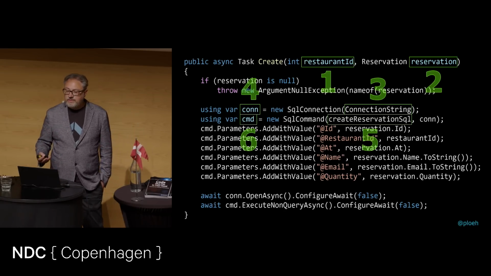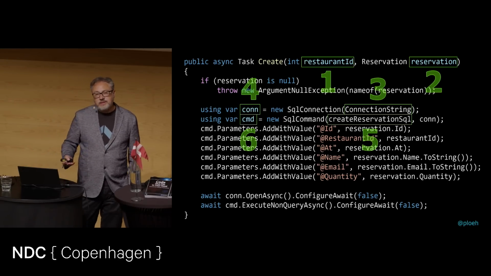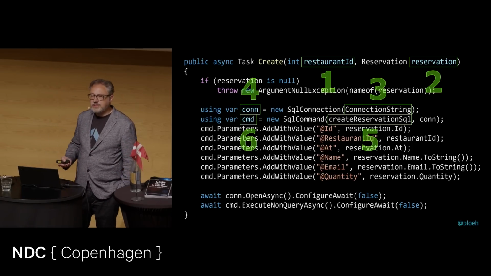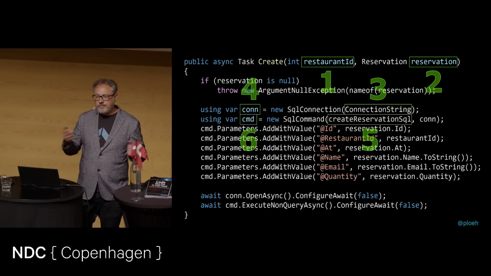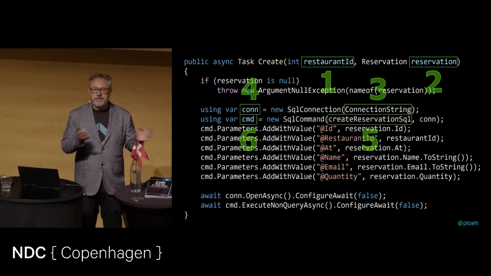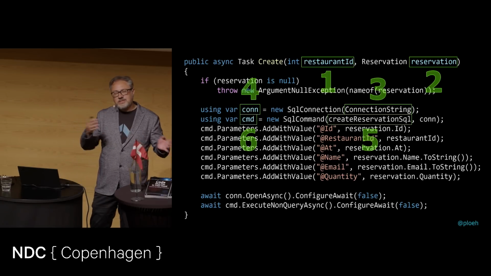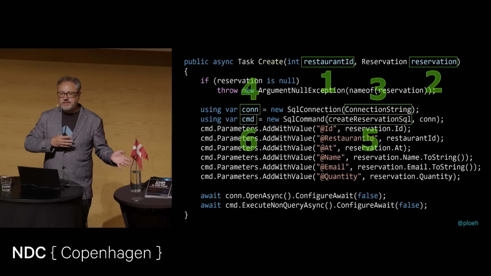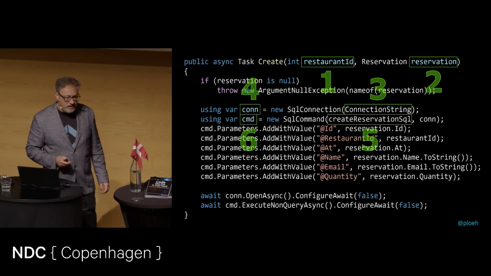And there's a natural explanation for that, because if you're thinking about the first one, restaurant ID, for example, you say, oh, but that's an int. And ints are immutable. They're not going to change state. And that means it's not going to tax our memory quite as much. I'm not saying that the value is not important. I'm not branching on this particular integer, but I might branch on an integer. I might have some other code that says, well, if the integer is less than 0, I'm going to do one thing, and if it's more than 0, I'm going to do something else. But at least it's not going to change state, even in a case like that. So things that don't change state are a little bit easier on our memory. We don't have to think about them that much.